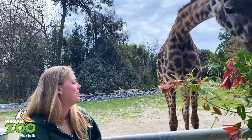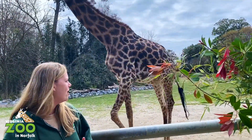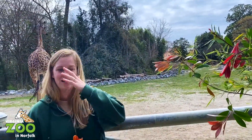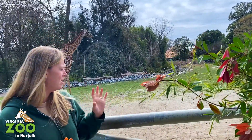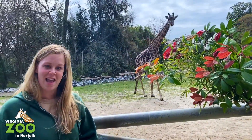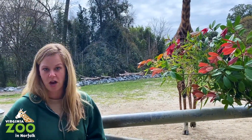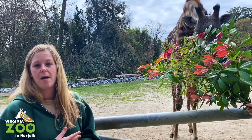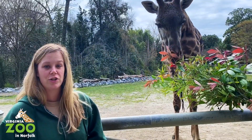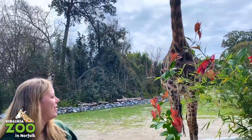They're checking everything out. You'll notice if you see a lot of giraffe prints on clothing, they're very blocky patterns, where these guys have a lot of splotchiness. These particular species have this beautiful pattern, and the reason they have this pattern is not just because they're pretty — they actually have great camouflage. Picture a big beautiful savanna with lots of giraffes out walking amongst the brush and the trees; these guys blend in really, really well. It's actually for their camouflage.